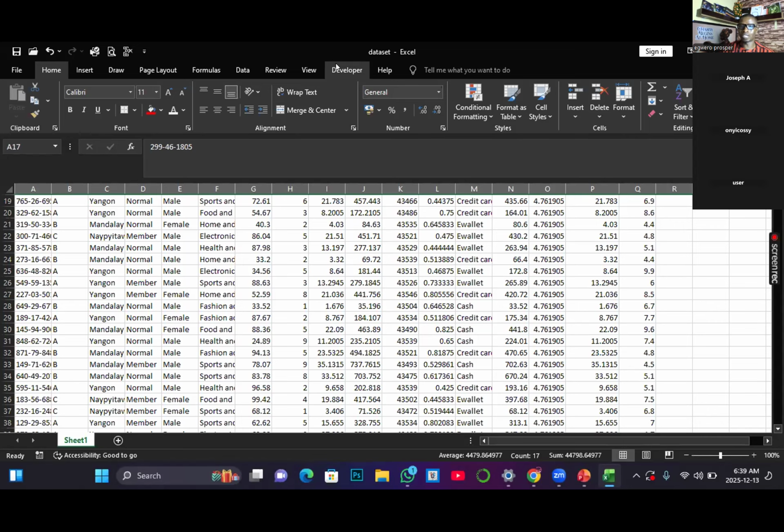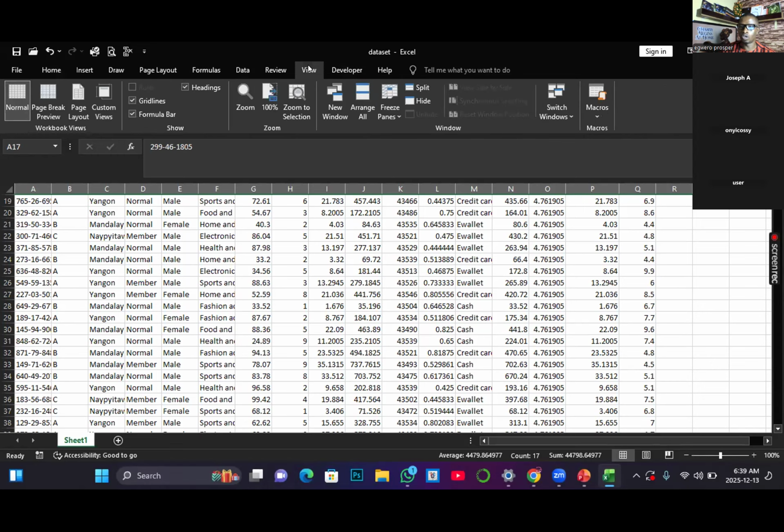Now that is one option. If you don't have this developer tab, you can get it through View. Just come to View and select this. Simple as that. Let's assume that you are struggling with how to activate the developer tab. Just go to View and then access it. So the one I'm going to use now is View. When we get to the intense part of it, you must deal with the developer tab.